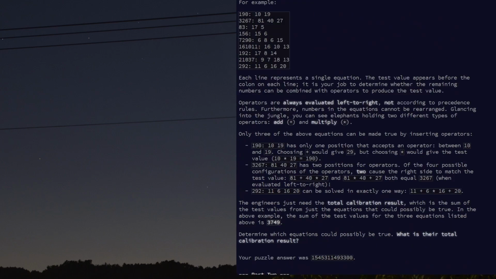And so you were working out how many we can resolve by, is there a way that we can do it? There could be more than one way of arranging the operations. We just need to find if there's one. We don't have to find all of them, just one. Right? Or find out that there's none.